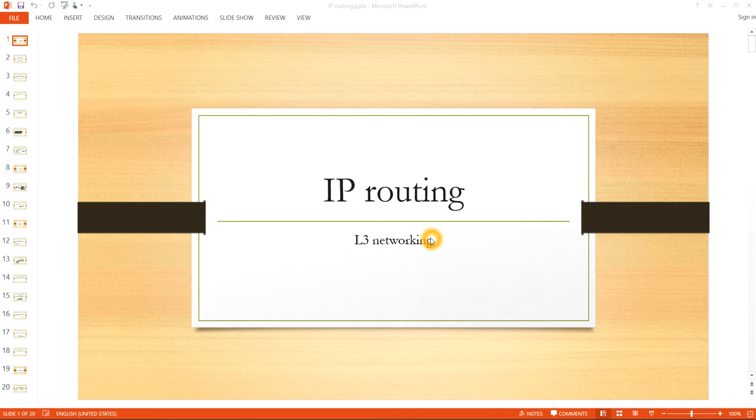So of course the main network component or the main network device in this scenario is going to be a router. So let's start. In this first lesson we are going to give you a conceptual overview of what IP routing is all about. Then in the next lessons we are going to do some labs and see some examples of how this IP routing is implemented using routing protocols.